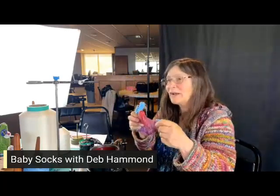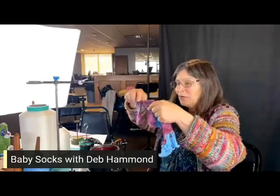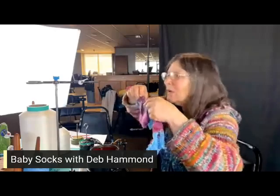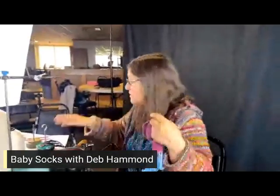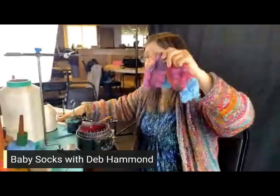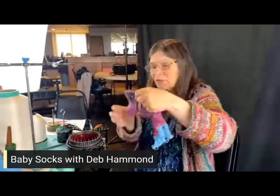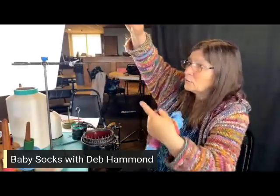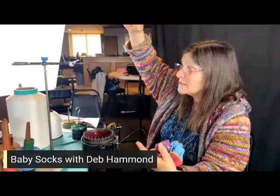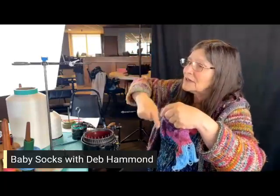Now, if you wanted to match your socks into a pattern, because some of these are so small, if you notice these match. Whatever cylinder I happen to have on here, each sock takes approximately 6 to 7 grams. So you're going to need like 14 grams. You're going to need a little bit more if you're going to run that pattern. If you have something that repeats often, you won't need as much. But if you have a pattern repeat that's really long, you're going to have to run that and you're going to need more waste yarn.